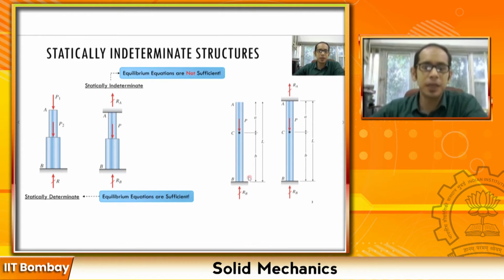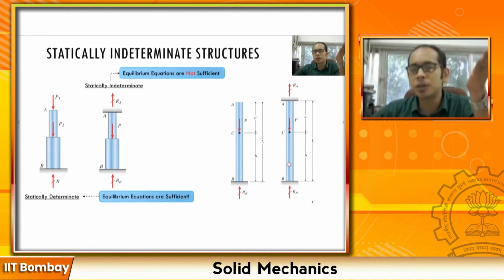Similarly here, in contrast to this one, you have a bar of uniform cross-sectional area A from the top to the bottom. Again, we do not know what the reactions RA and RB are. While we are at this slide, can you guess intuitively what these reactions RA and RB are going to be, before we even solve the problem?